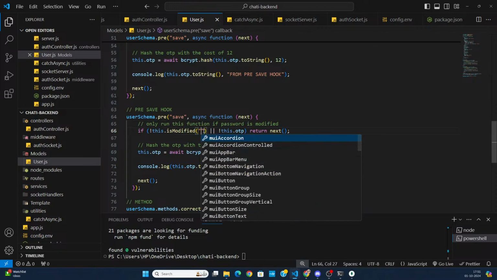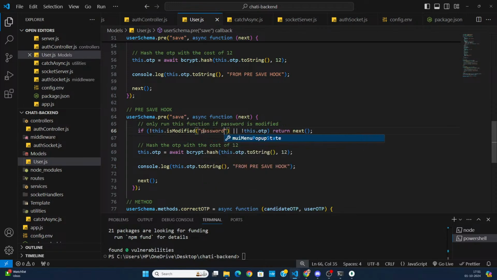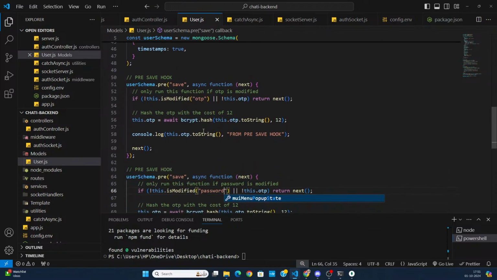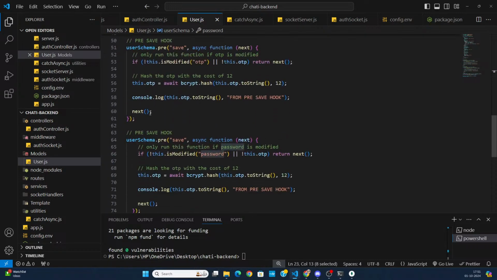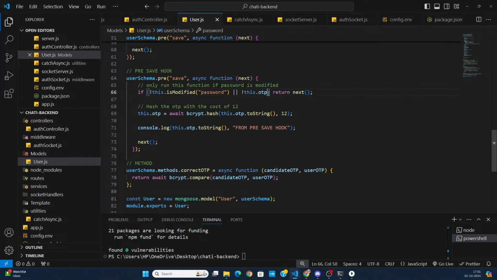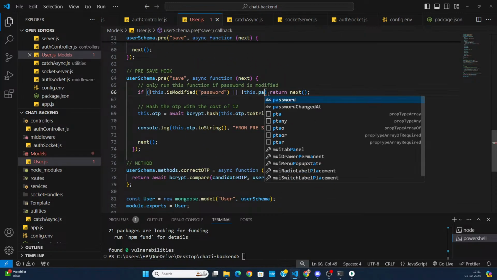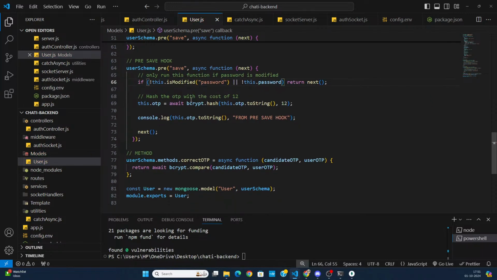So here I want to check if the password field is modified, and I'm checking for the password field, which is this one. Okay. And also this dot password. Let's also make the change over here. Here it will be this dot password, and here I should write hash the password with the cost of 12.